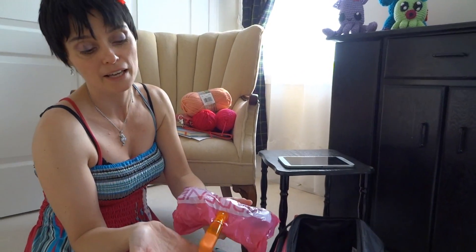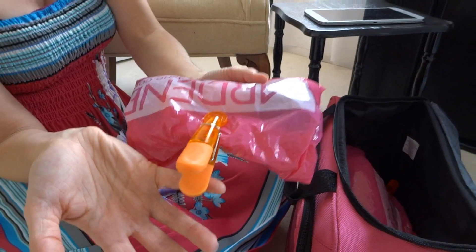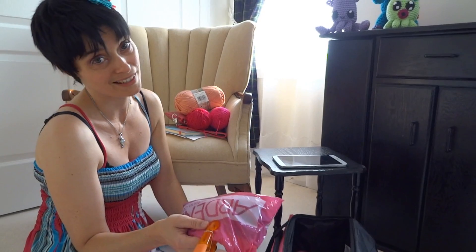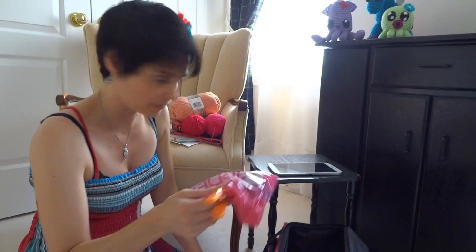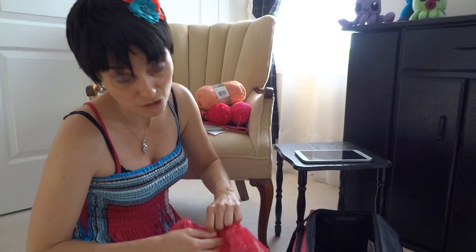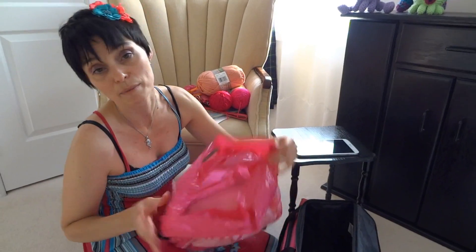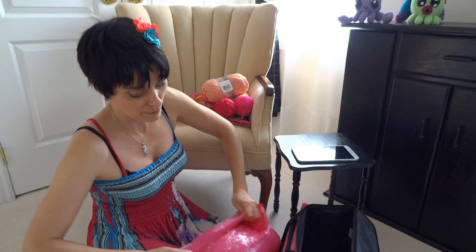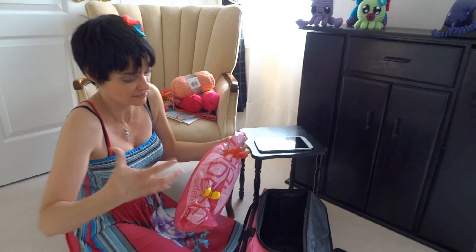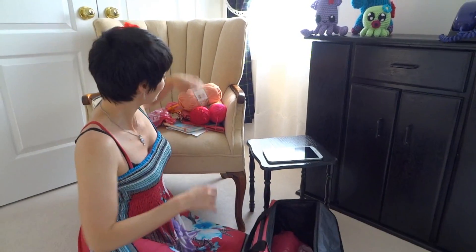You never know when you might need an extra color for a detail — an eye, a wing, anything. So it's good to keep all your scraps rolled into little balls in a bag. These clips from the dollar store — you probably have a pile in your kitchen to hold chip bags — also make great things to carry in your travel kit because you can clip all sorts of things together. And because I like to make a lot of stuffed toys, I always have a bag of polyester fiberfill. It squishes into a small spot but regains its shape later.